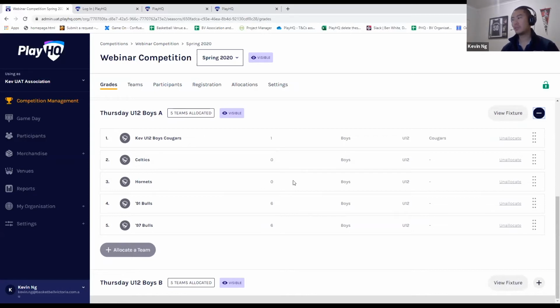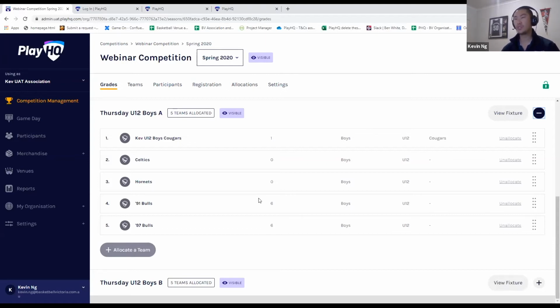However, there is the possibility to combine grades at the point of regrading. So if you played your rounds of grading, you might have found that Division 8 and Division 9 are very similar and you want to combine them. Or alternatively, at the top end, you've got a really strong A grade, and the two lower ranked teams in A grade don't really want to be there, but you can't really force anyone up from B grade. You can combine A and B grade, which is very common and one of our recommended practices, if you like.